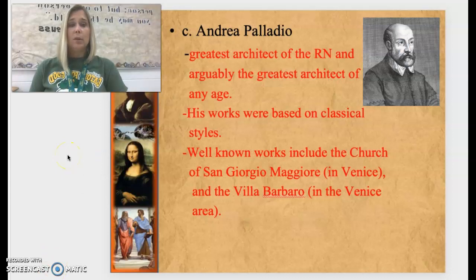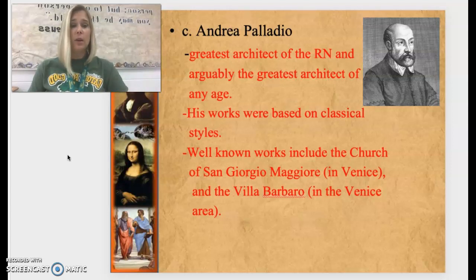Two examples of architects of the Renaissance. Here is your first one, Andrea Palladio. He is one of the great architects of the Renaissance and arguably the greatest architect of any age. Pretty strong statement to live up to there. His works were based on classical styles, and a couple of his well-known works, I'll show you those examples, include the Church of San Giorgio Maggiore, and that will be found in Venice.